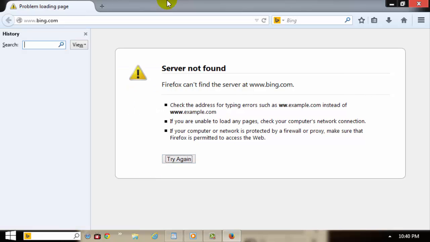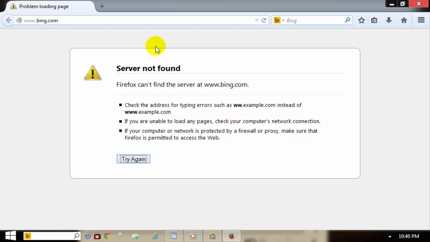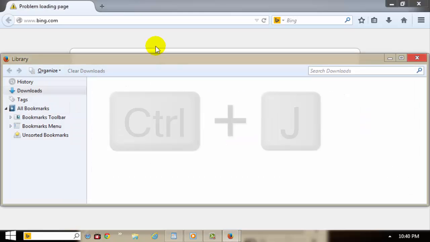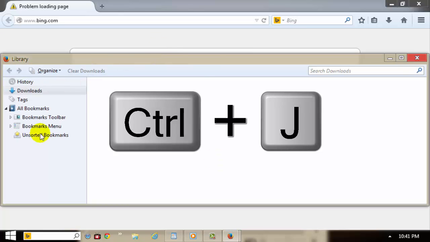I have not tried this in Google Chrome, Safari, or Opera, but I have tried this in Internet Explorer and Firefox. And this one is just to search your history. If you want to search your history, so yeah, and Ctrl J will open your downloads.